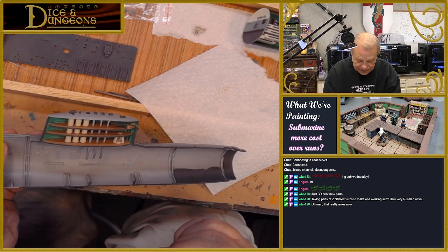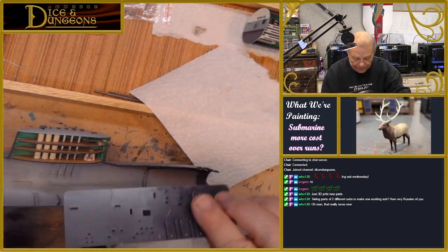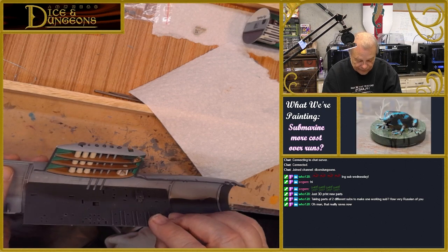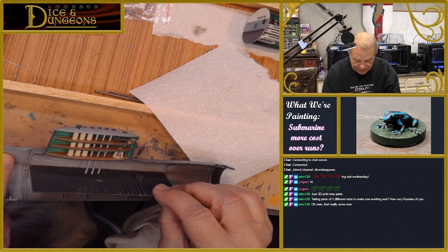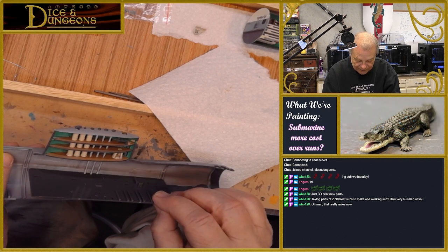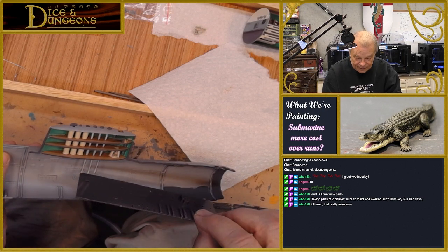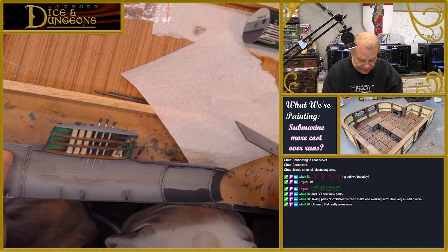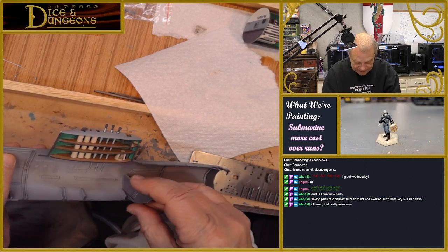I think it goes, yeah, I don't know. We'll have to piece it together. This eventually goes in here like this. Okay. And the bunks go down here. And then there's this. And then there's the control room on top of it that fills in this area. These go into tubes like that on the next deck down. They slide up and down nicely. So basically, this goes in like this.